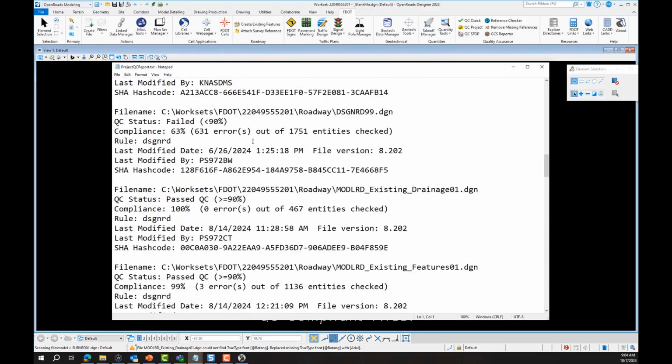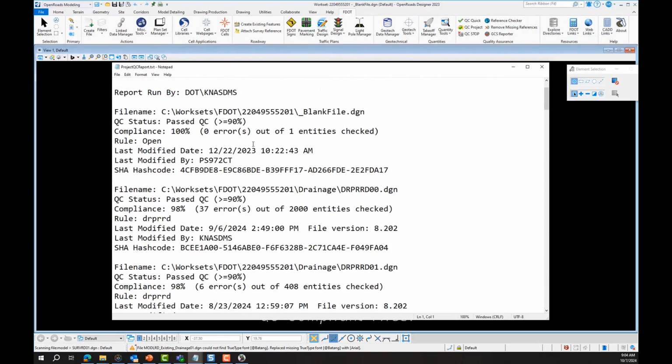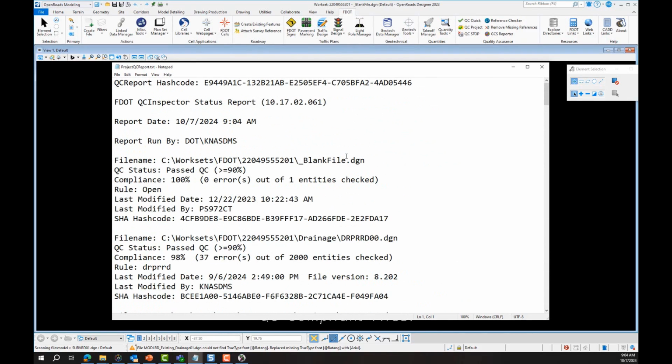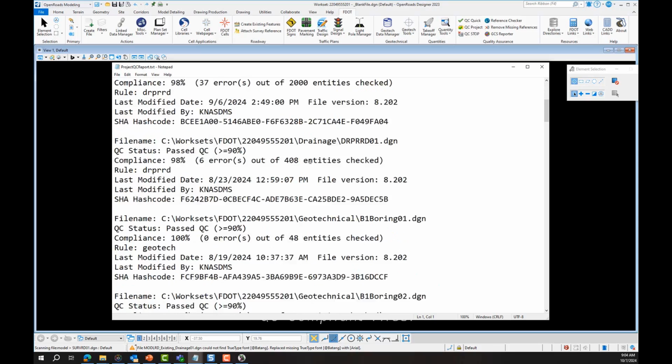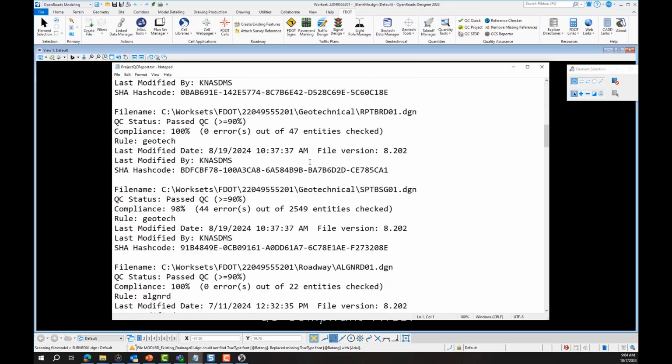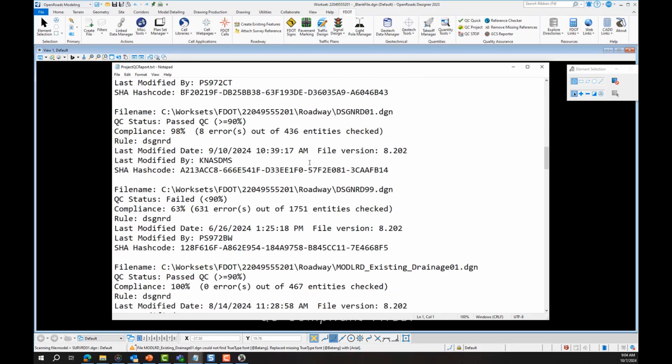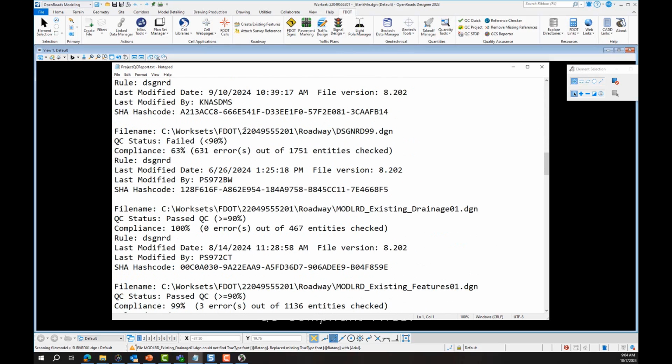Let's take a look at this. Now, of course, being a text file, it's not particularly easy to just at a glance digest what's going on here. But we can see most of my files have passed. Do I have anything that did not pass? I have one that failed. Okay, which one is that? That is a file that I've just been doing some testing in and have clearly not been following the standards. But hey, still 63% compliant despite the fact that I wasn't paying attention to what I was doing.